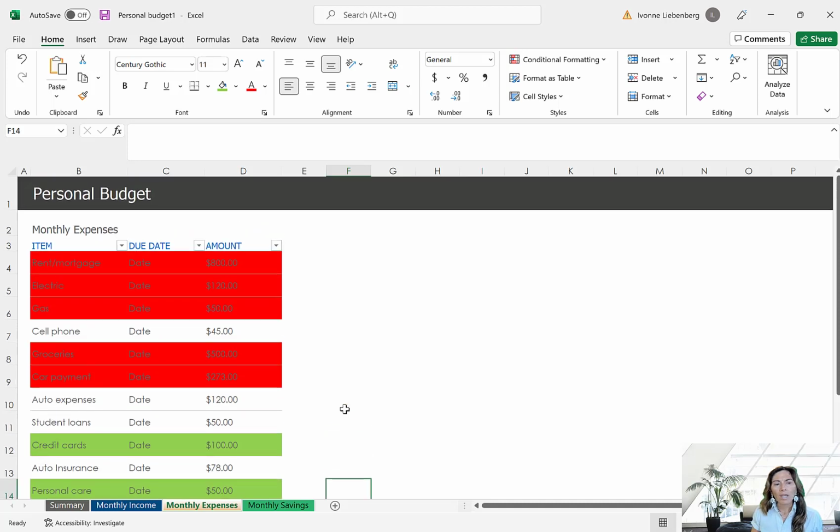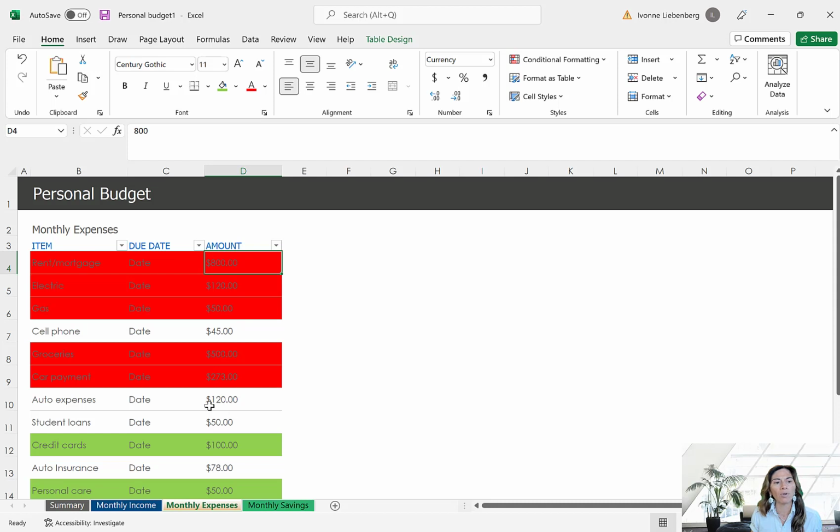Now, another suggestion here: some expenses that are in my fixed category, the amounts are also going to be fixed. For example, rent or mortgage, right? That's going to be the same amount. My student loans is going to be the same amount every month. My car loan, etc. Other fixed expenses are going to have a variable amount, as I mentioned earlier.